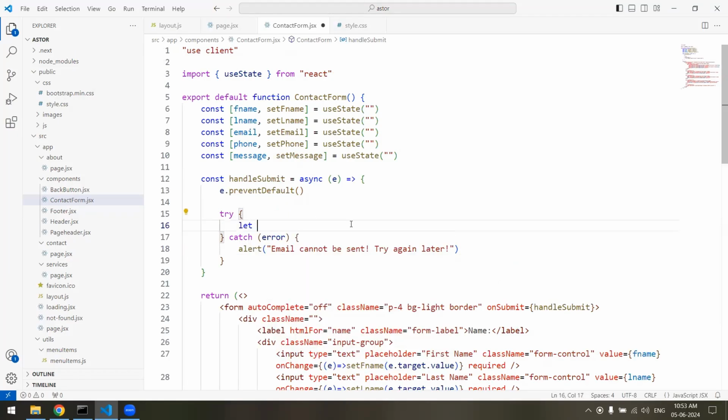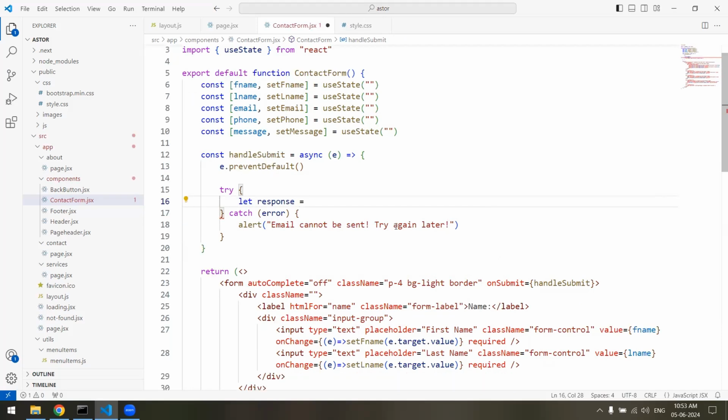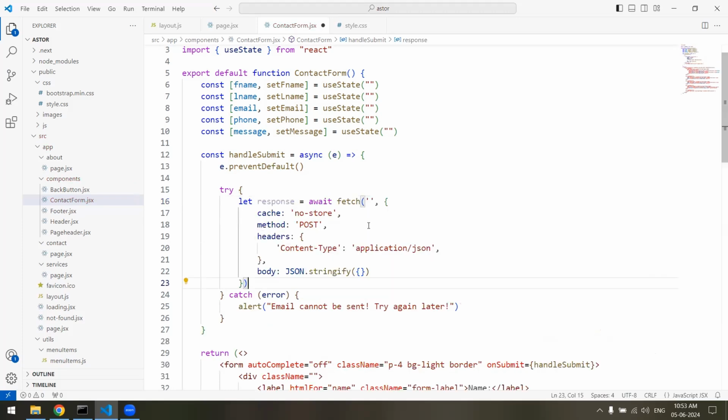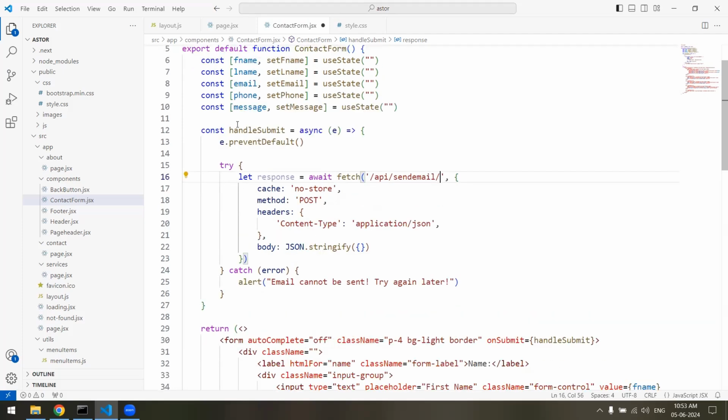So let response is equals to we'll use the fetch function, fetch post function, and over here we'll put our API URL send email, and we'll pass our data over here JSON.stringify.